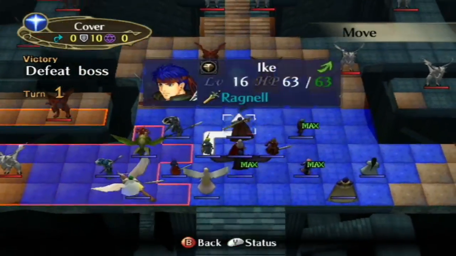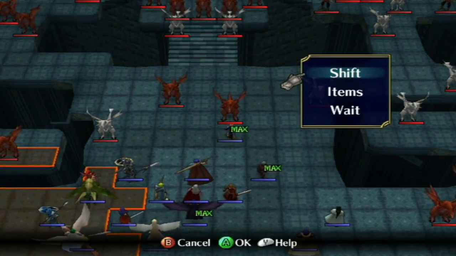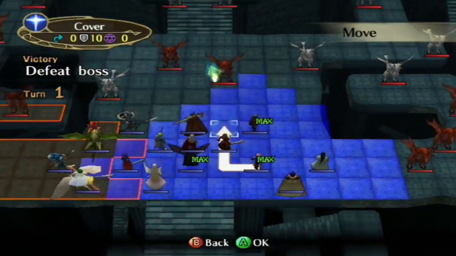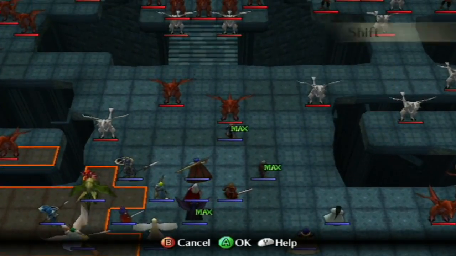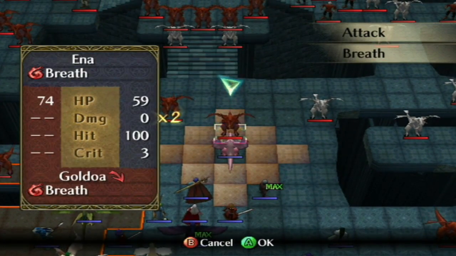Let me just check something. Can Rolf shoot stuff from here? Yes, he can. Okay. My plan now is going to be to just rush in. And by the way, your Dragon Tribe allies start with full transform gauges here.